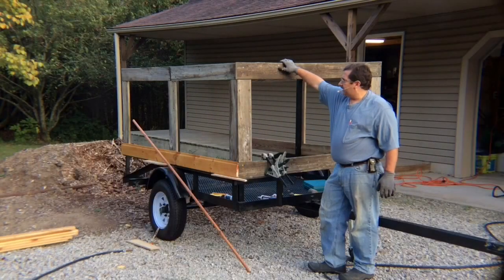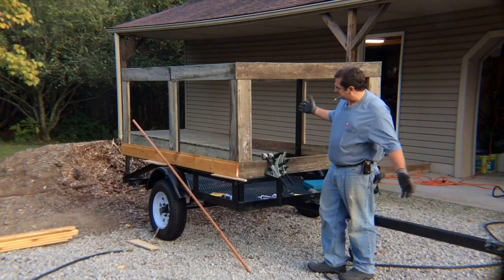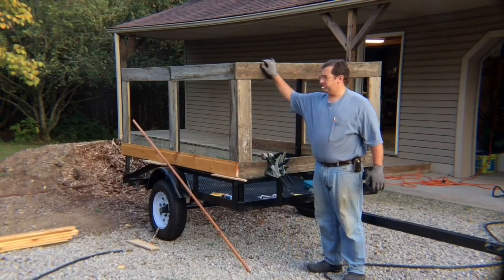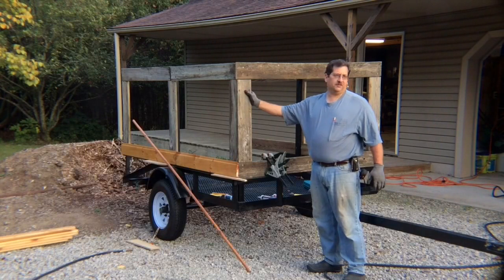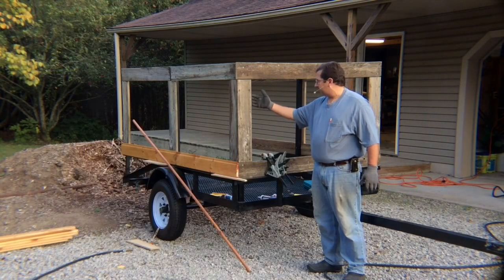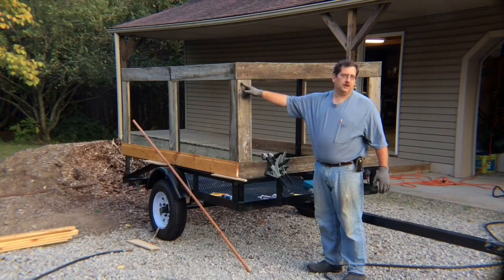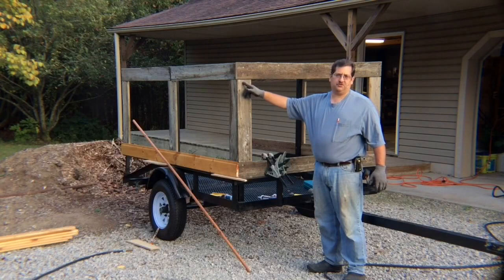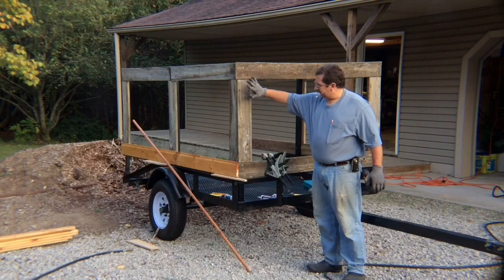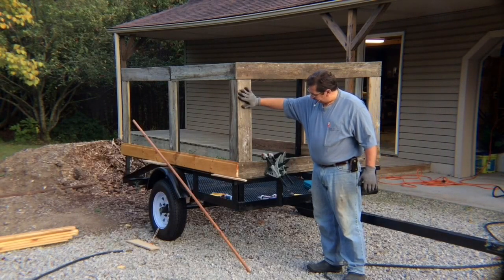I ran out of daylight last night when I put the front on, so I didn't get much video at the end of that, but just want to show you what we got today. Both sides and the front are all done. They're glued and screwed. I'm using all-purpose adhesive on this old 5/4 decking. It has a good backside which faces inside. This front's going to be covered. I'm running a number 10 2-inch stainless into the steel tubes in the back. And that way they don't rust out on me, and we're good to go.